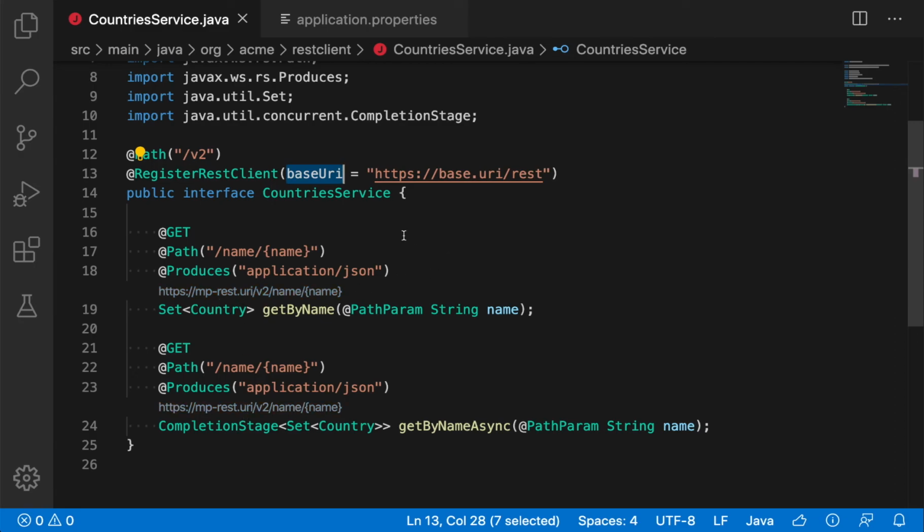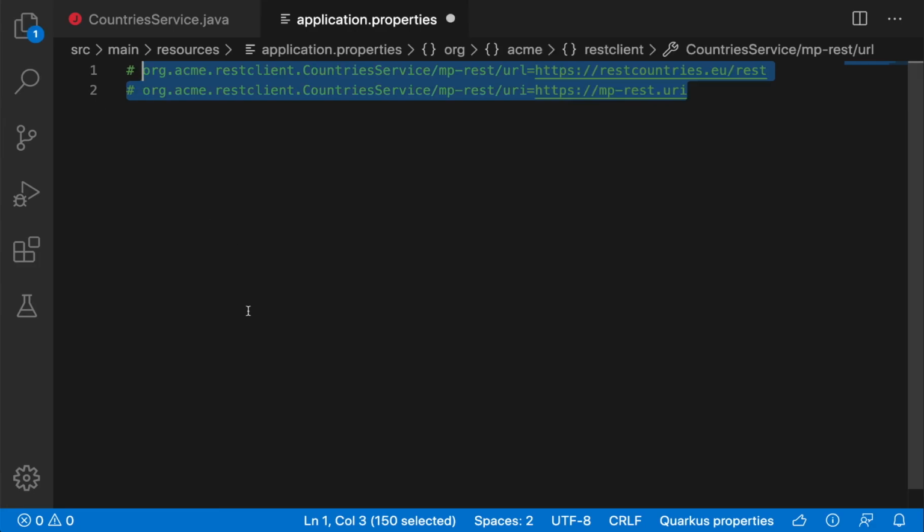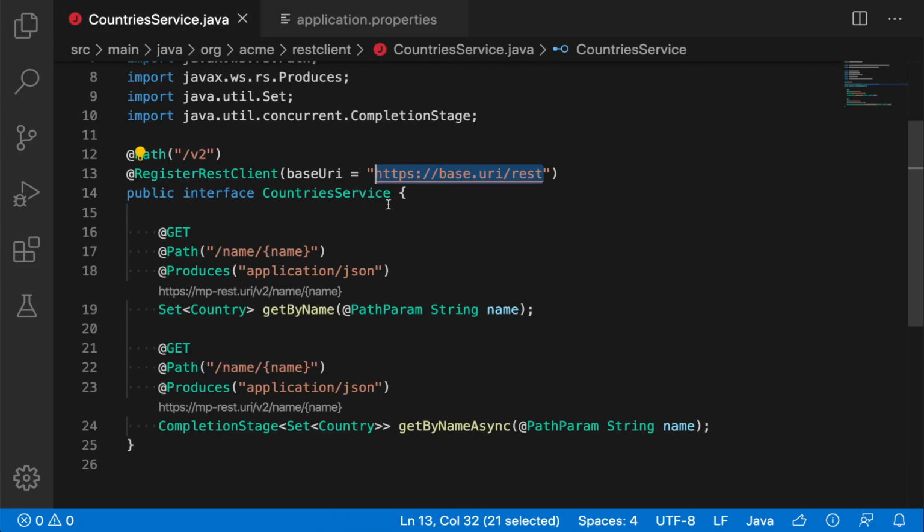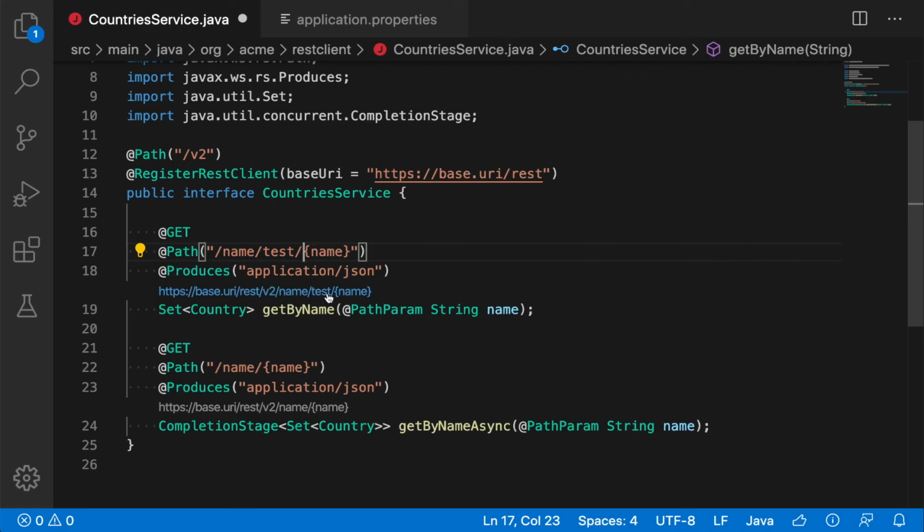And if we wanted to, for example, see the value of the base URI, since base URI has the least precedence of the three, I would need to comment out these two properties and save. Once I go back, as expected, the new value is the value of the base URI. So the code lens are also dynamic with the path name over here. I could add, for example, test, and we can see that the code lens updates on the fly, name/test/name.